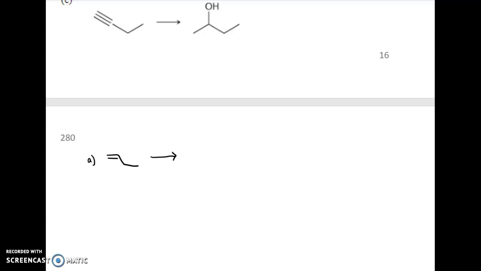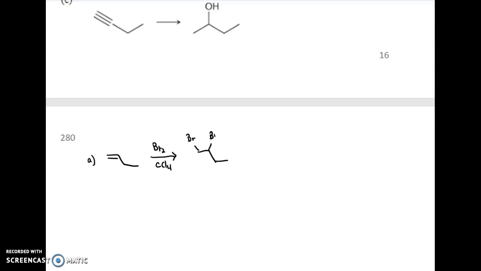Well, first we'll add bromine, and we'll need to do this in a carbon tetrachloride environment. And here's our bromine.